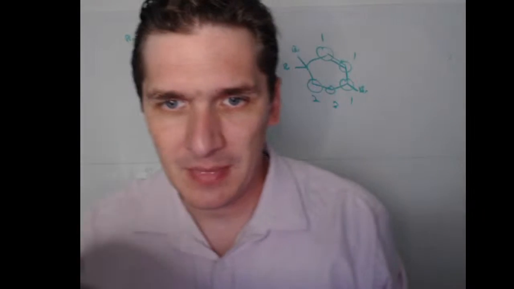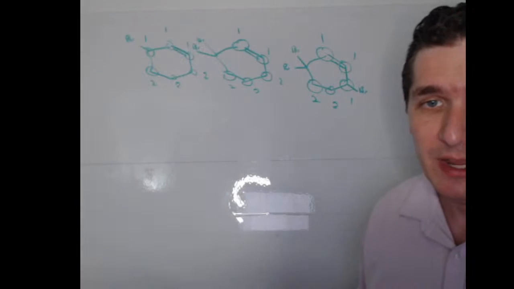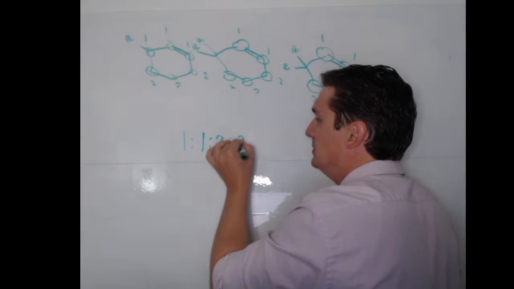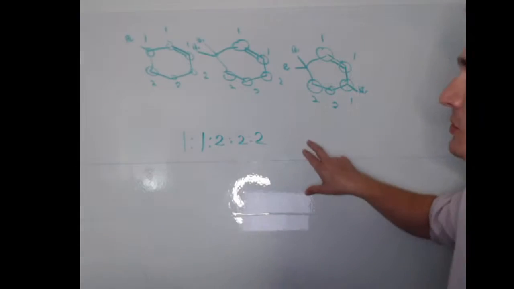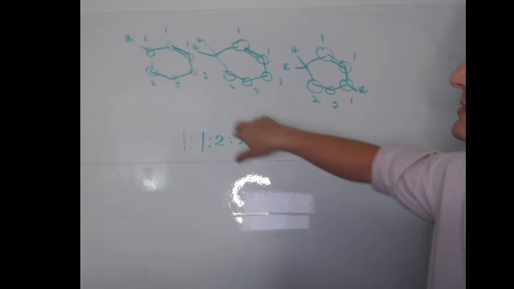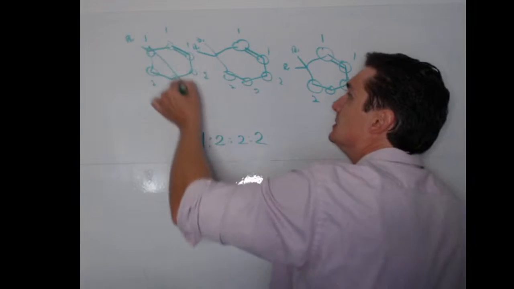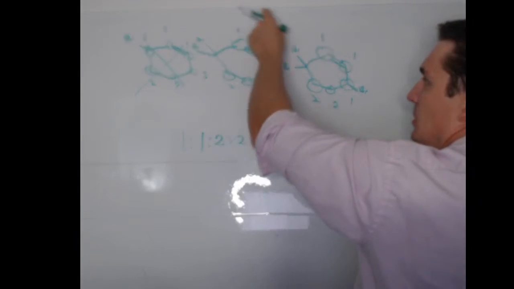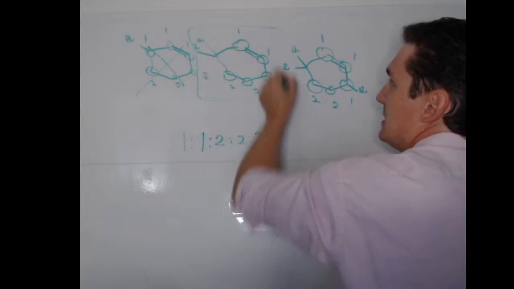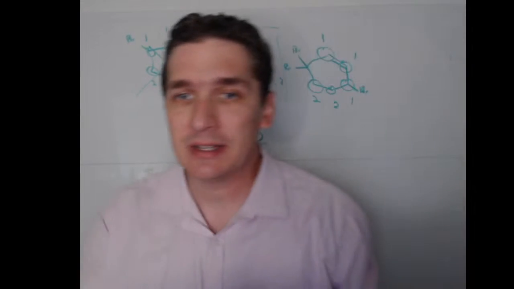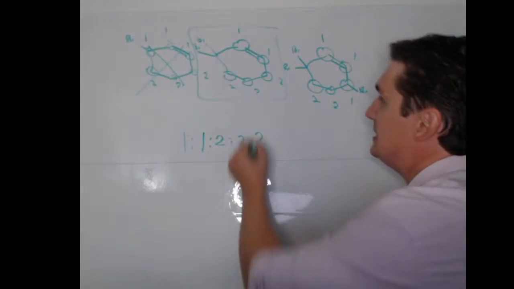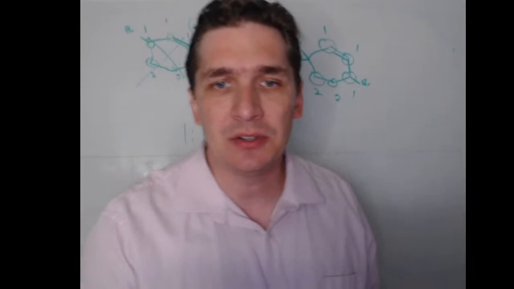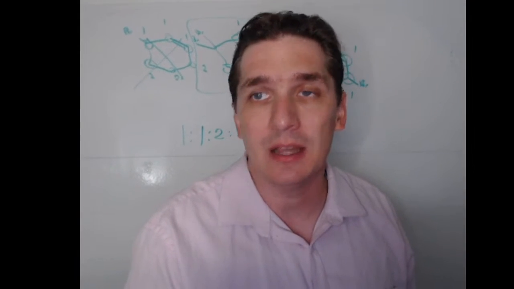Actually, no, the key is right. So if we look at the area of the 1H NMR spectrum, we have areas of 1 to 1 to 2 to 2 to 2. There's only one molecule here that has those ratios. This has 6 peaks, so this isn't possible. And if we compare these two, it would be an area of 1, 1, 1, 2, and 2. This would be an area of 1, 1, 2, 2, and 2. So this ends up being the correct answer because it's the only one that gives the correct integrated areas. So this is solution C. So yeah, the key's wrong. It shouldn't be B, it should be C. They may have gotten rearranged in an early draft of the problem sets, but yeah.